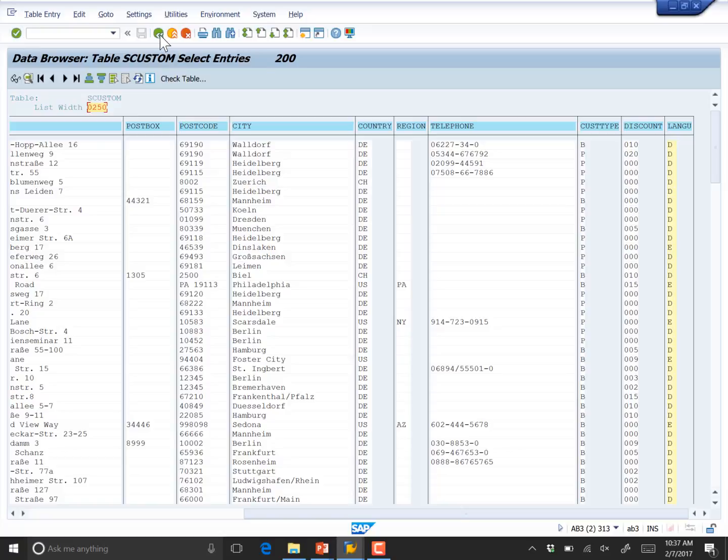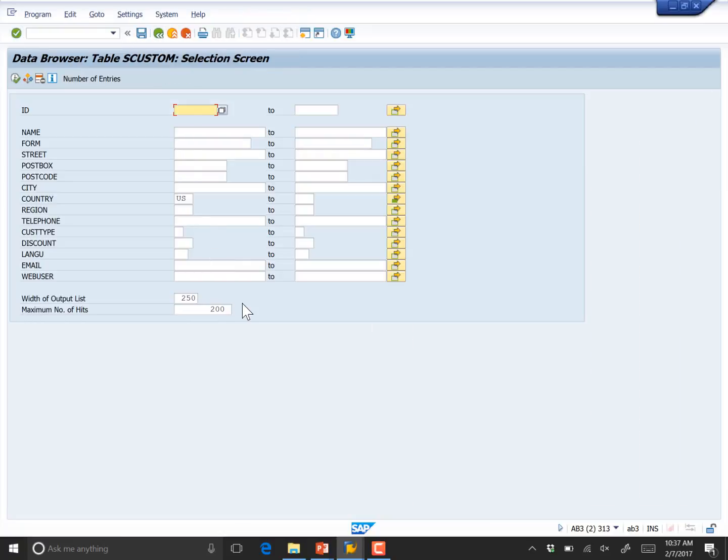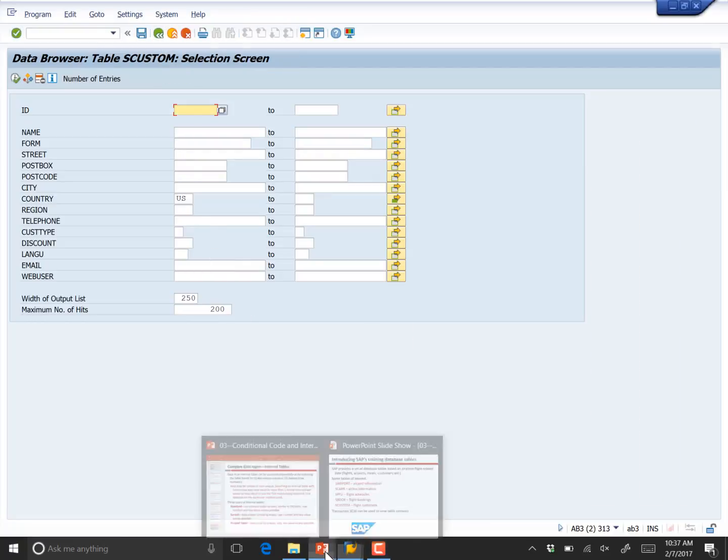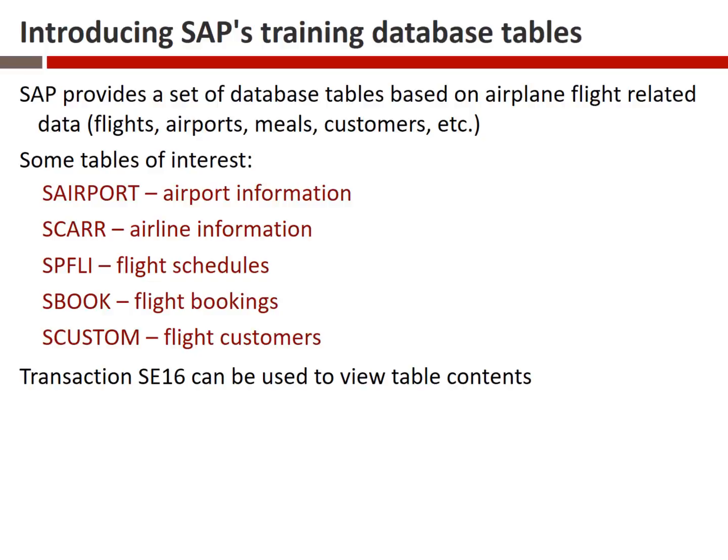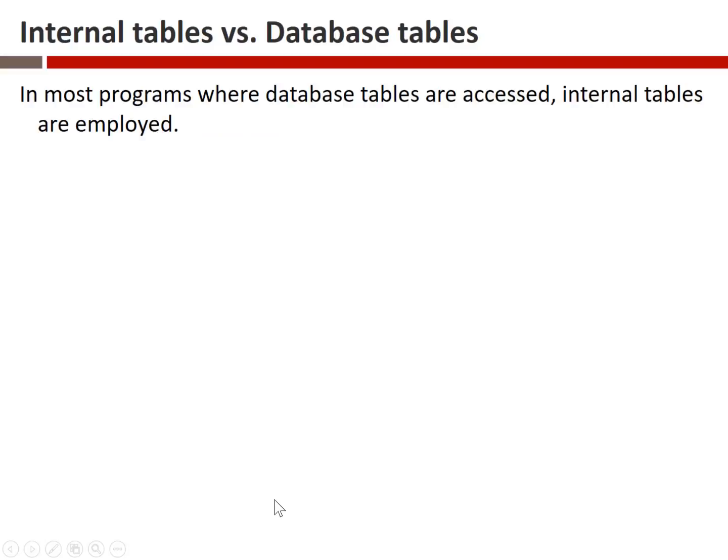Okay, so this table browser can be a very useful tool. Yes, sir? Since you can search by all of that, does that mean all the fields are unique? This is a program that SAP wrote, so it is not necessary, and there's no internal table here. This is a database table. Okay, all right. That's kind of a good transition to my next thought here.